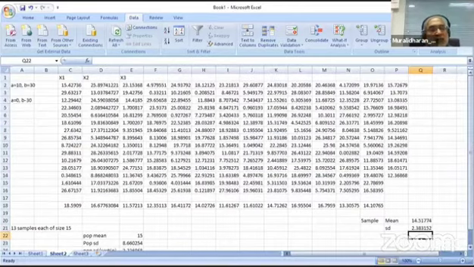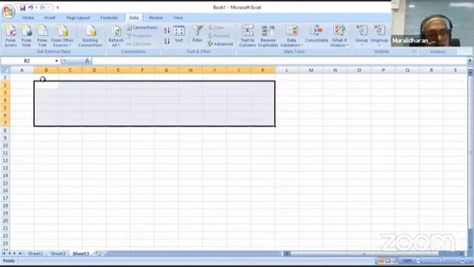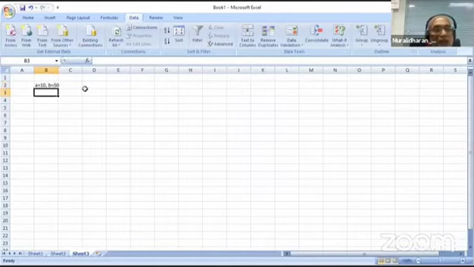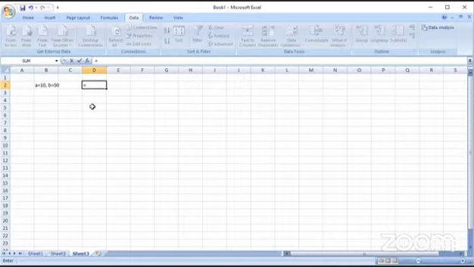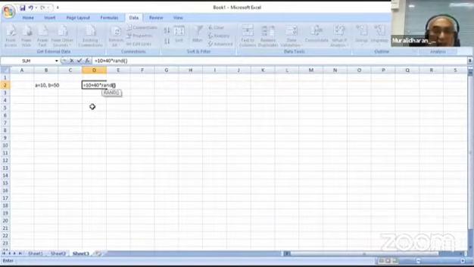Okay. Now what I will do is I will start with another sheet. Quickly show. Now I'm not going to discuss very much in detail. Let me remove all these things and come back. Okay. My A is going to be, say, 10 and B is going to be 50, for example. So I will now have to generate samples from uniform 10, 50. What I will do is, this is nothing but 10 plus 40 times RAND. This will give me a uniform random sample from 10 to 50.